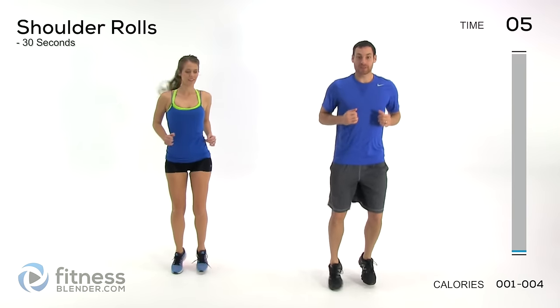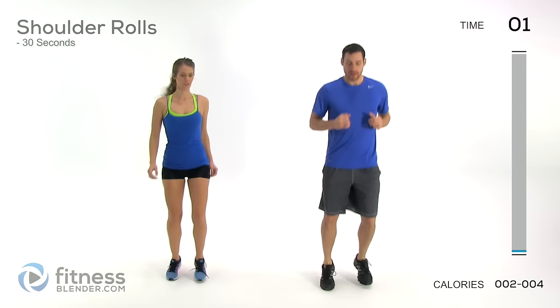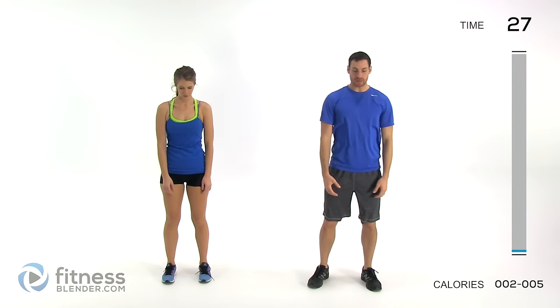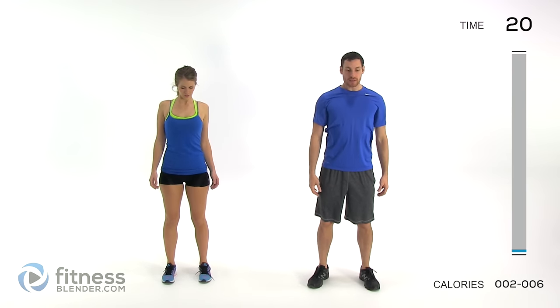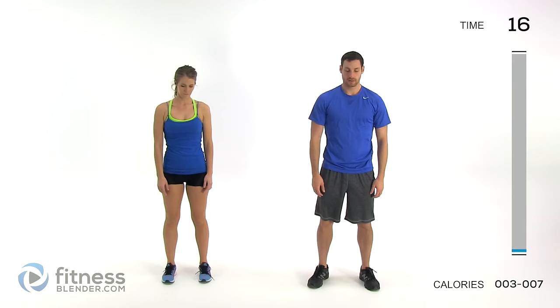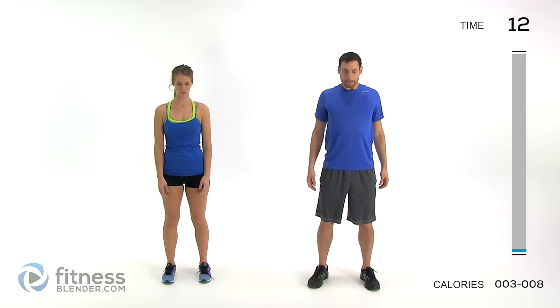All right, we got shoulder rolls coming up next. And let it relax. Go ahead and go into those shoulder rolls. Nice big squeeze up towards your neck, down towards your sides. Make sure you're rolling towards the front and the back. So getting those chest muscles and rhomboids working in there as well. So really take your time and exaggerate this motion. Try to get a good stretch all the way around.